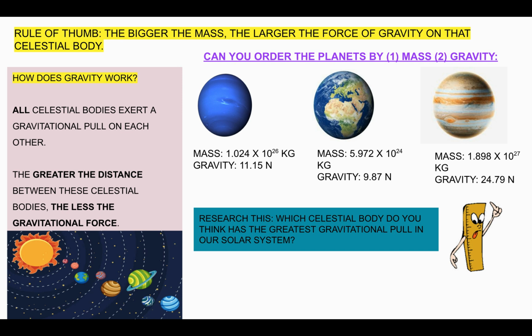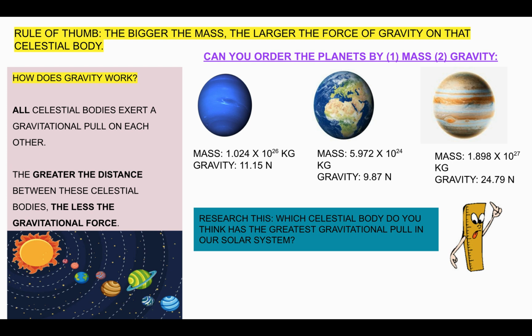So what do we want you to take from this? There is a relationship between mass and gravity. The greater the mass, the greater the gravitational pull of that planet. So how does this work in effect? Because remember, if I come back to what I was saying, the sun exerts a gravitational pull on all of the 8 planets, and effectively what it's doing is pulling them towards the sun.